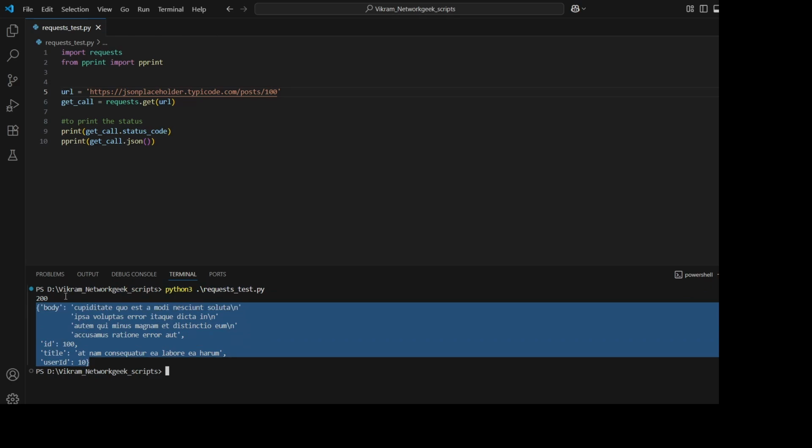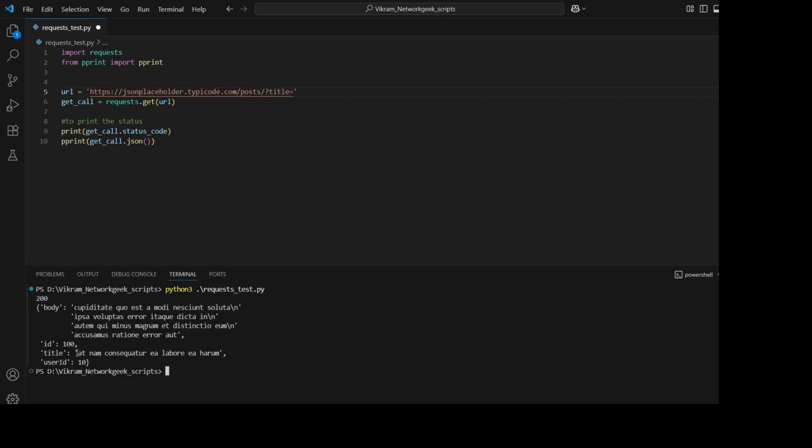So you are able to see it is listed here, and also the status code, as I said, 200 is for a successful get call. Also, instead of giving it directly, I can use something called params. Params is a key value pair that you can use as a filter. Let me put the title here, just considering it for now. If they have allowed params, they can also restrict filtering using params. They have the flexibility, but since I'm just trying it out, let us see if this is possible.